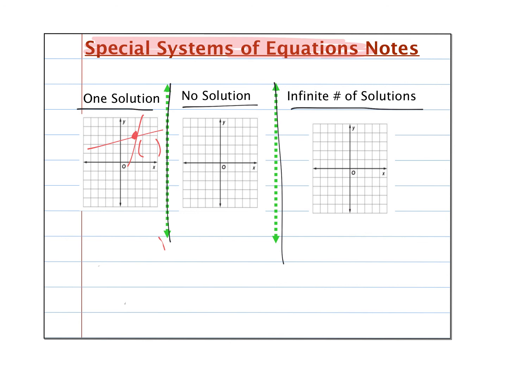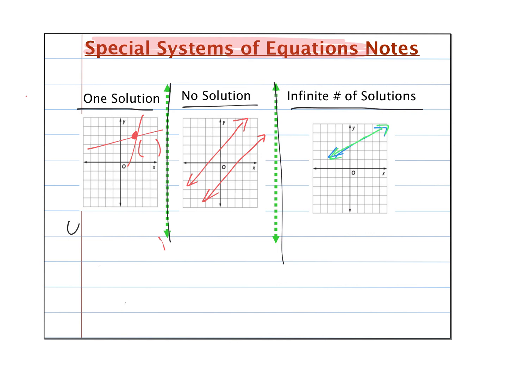All right, no solution. You guys should be able to draw a graph that has no solution. Basically, it's two parallel lines. They have to have the exact same slope, and they will never meet. That has no solution. Now the infinite one is a little harder to sketch just because it's a line on top of itself. If you have two different colors, that might help, but it's a line and then the same line right on top of itself. That's infinite solutions.